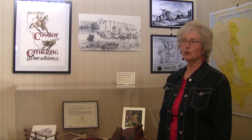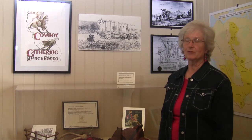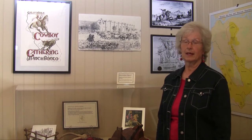We're talking about cowboys and cattlemen, but before the gold rush, of course, it was vaqueros y rancheros. The cattle first came to California with the Spanish in the late 18th century. And so we have things here in the exhibit that represent those cattle and sheep coming to the valley. Behind me we have pictures of two of the missions with cattle and with sheep. One is in Southern California and the other is in Mission San Jose.